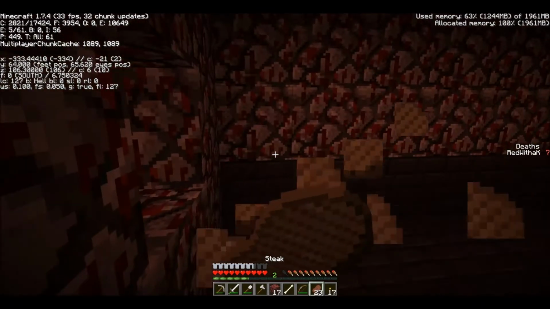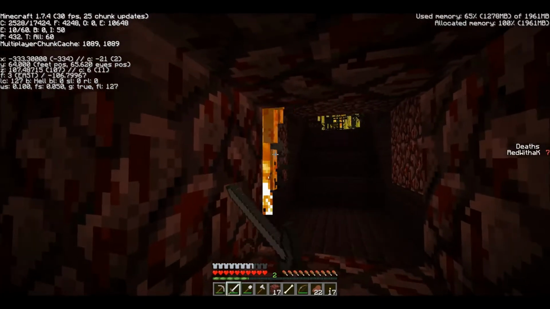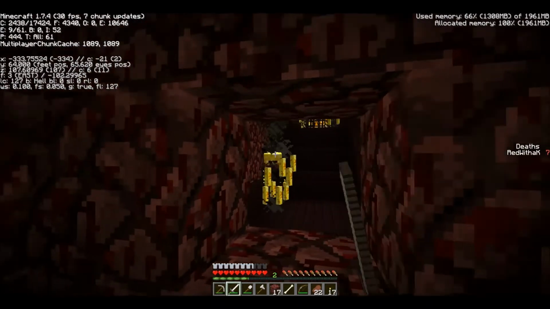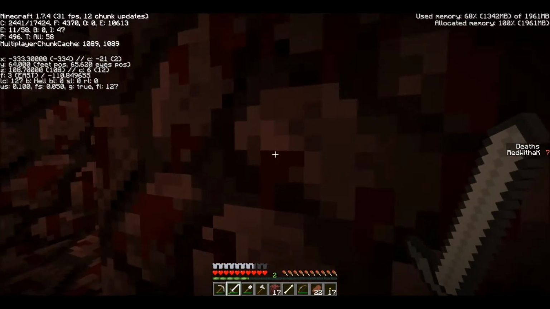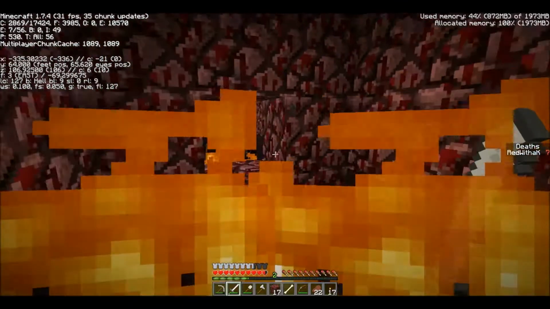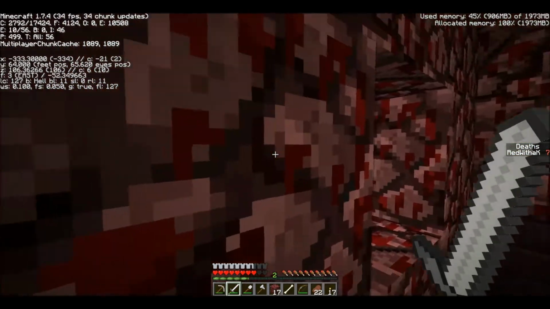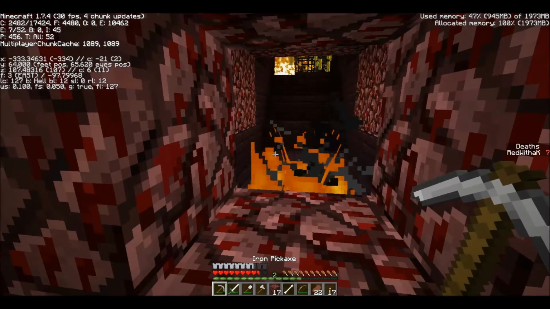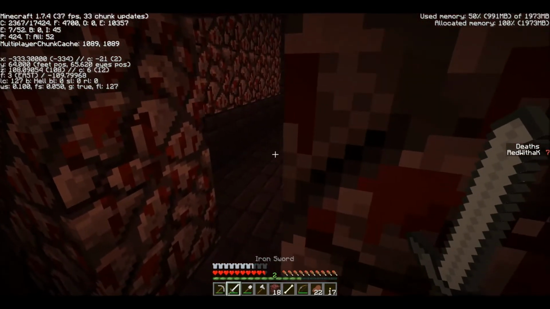Come on. Come to daddy. Come on, what are you, chicken? As I stand behind my wall with a hole. Dang it. I'm lighting on fire. Is there a blaze rod there? Nobody knows.